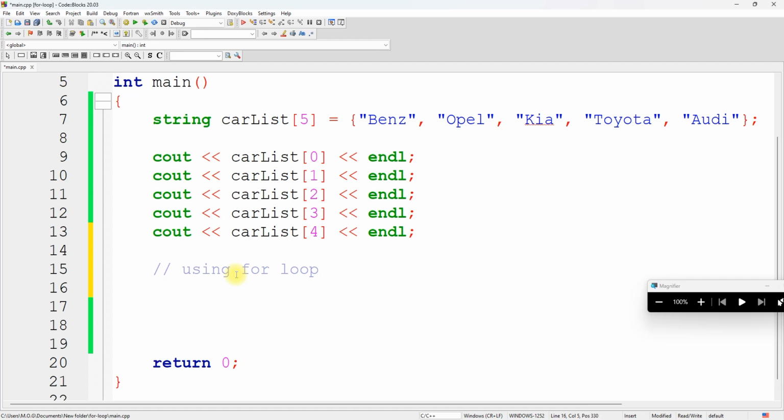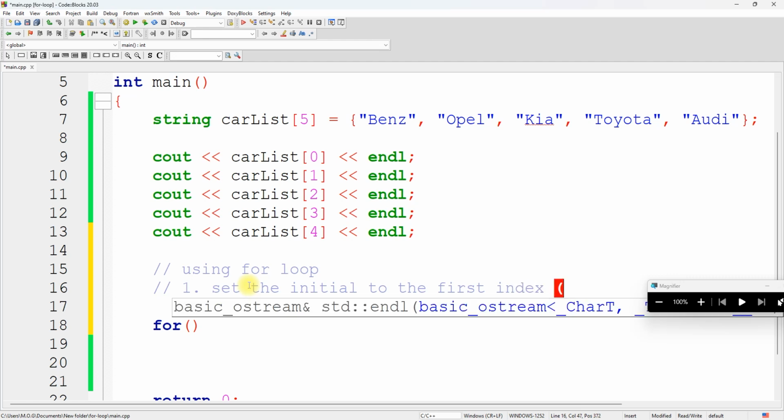What we'll do is, first of all, let me add a step here. So our for loop will come here, and then we set the initial to the first index, that is 0.